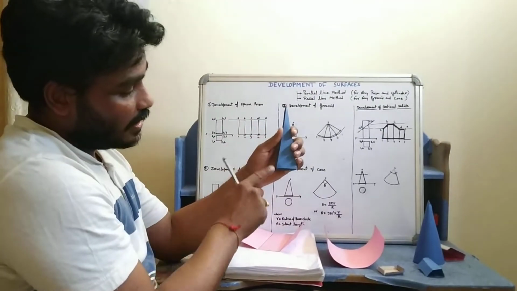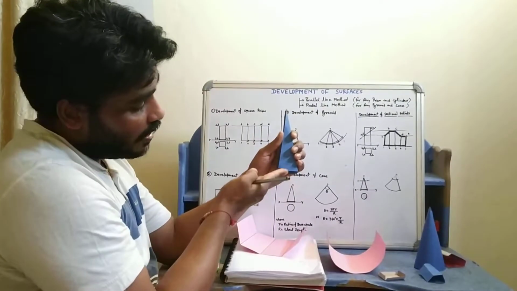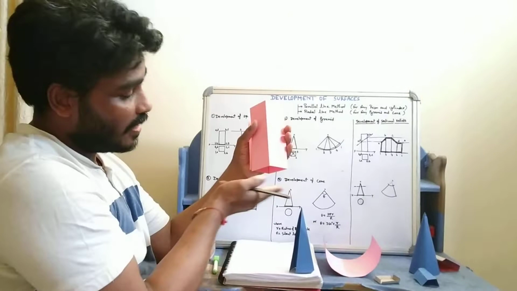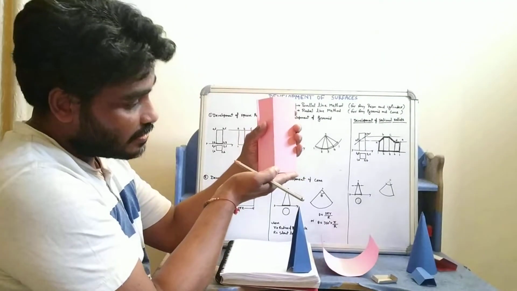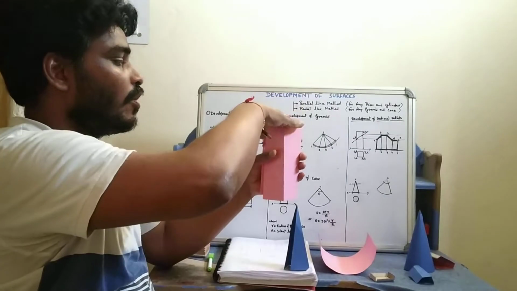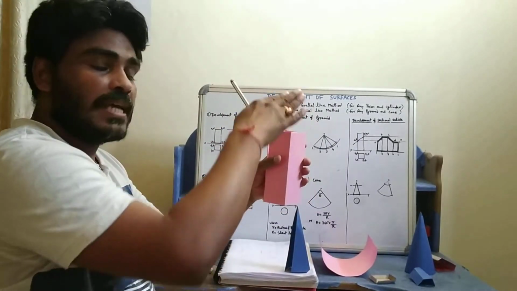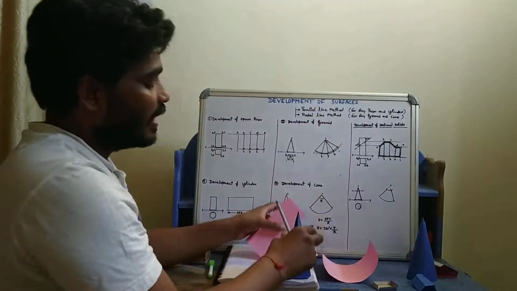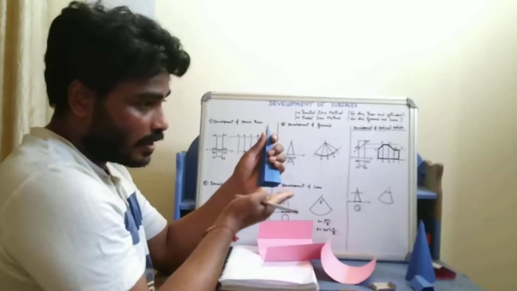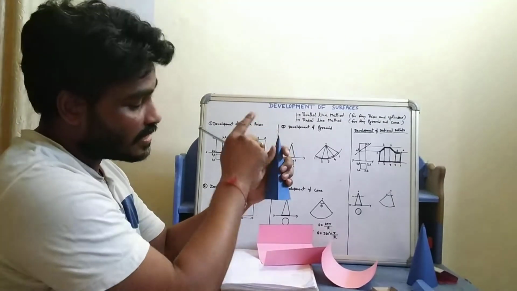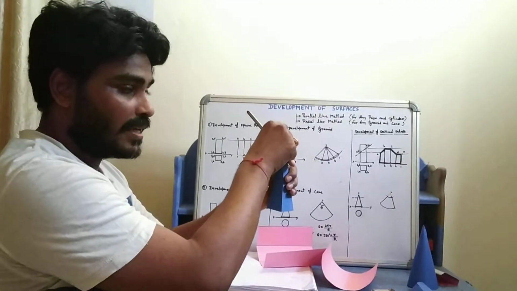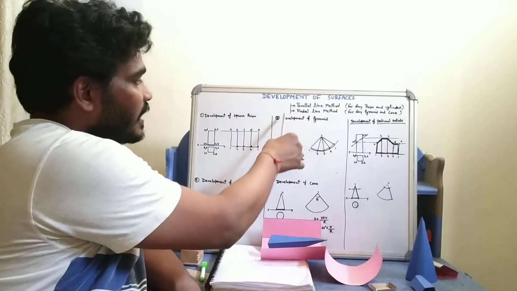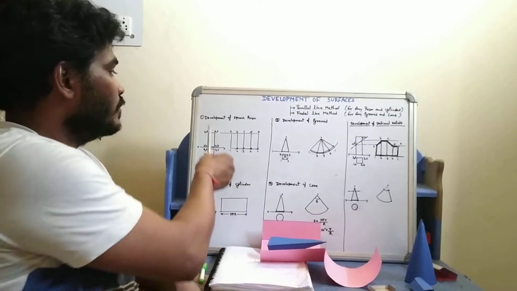and also in case of pyramid there is only one base and there is apex, and in case of prism there are two parallel faces, one bottom face, and as the bottom face is there, similar face is on upper face. When bottom face and upper face both are parallel, then we will use parallel line method. And when there is only one bottom face and upper face is not similar to the bottom face and there is apex, then we will use radial line method. One by one you will come to know what is the difference. Let's take an example and go to our first question.